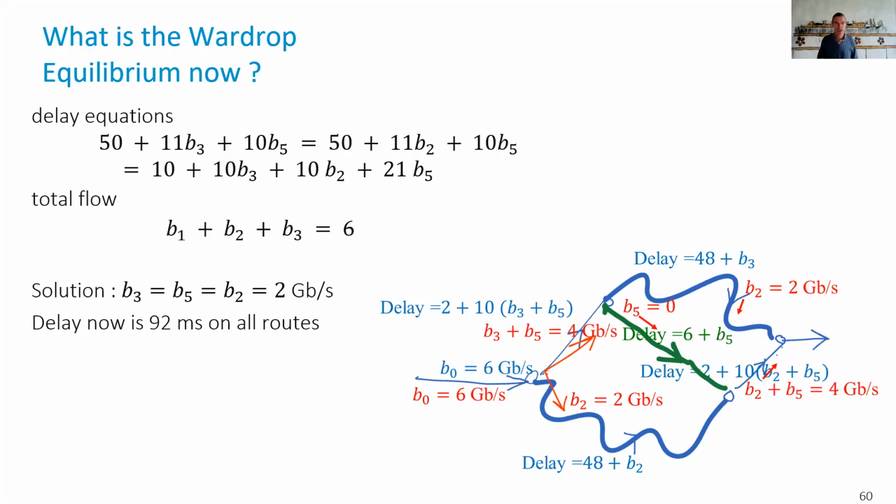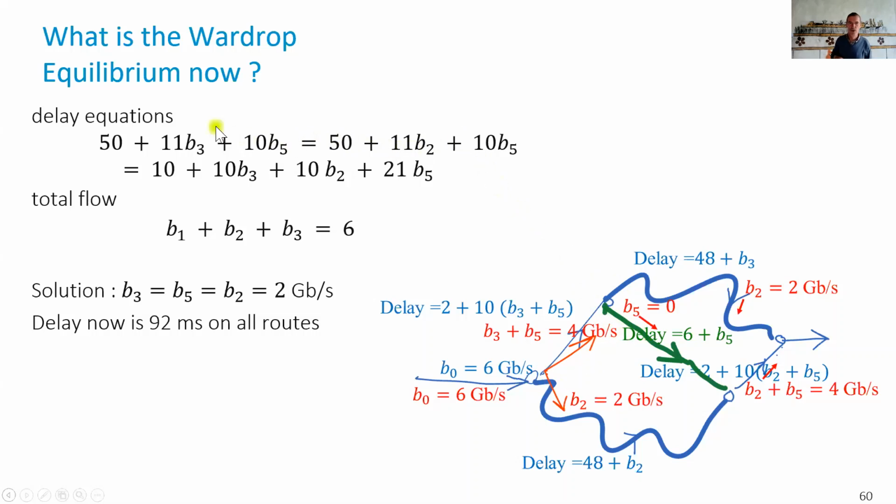And what is the Wardrop equilibrium now? Well, how do we compute that? We compute the delay given the fractions of traffic. So I have an amount of traffic B2, which is the traffic that goes here, an amount of traffic B3, which is the traffic that will stay on the blue link, and B5, that is the one that will use the green link. And the traffic on this first link is B3 plus B5, and the traffic on the last link is B2 plus B5. So those are the two decisions we need to take here and there.